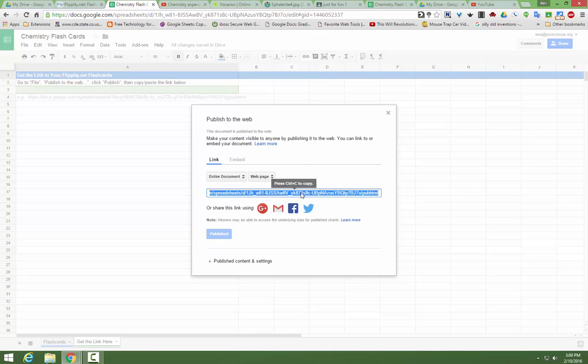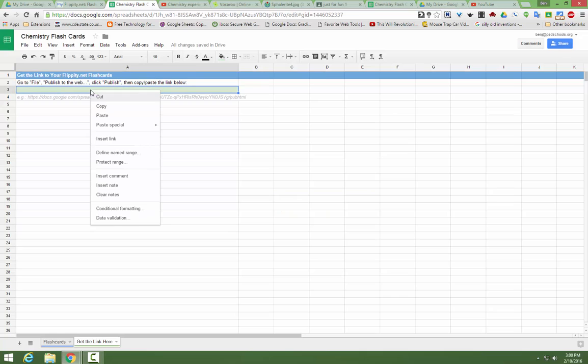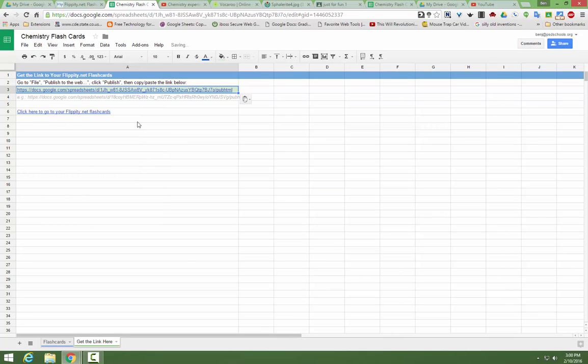And it's going to give you this URL that you'll copy, and then you'll close this, and then you'll go ahead and paste that, and it'll give you this Flippity address which you can click on then.